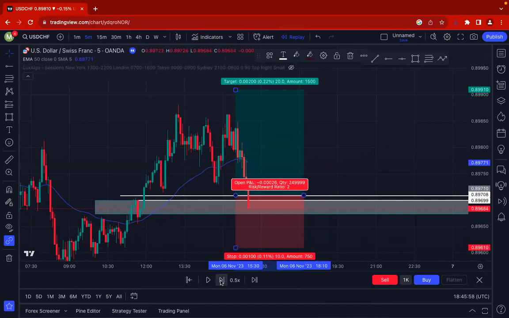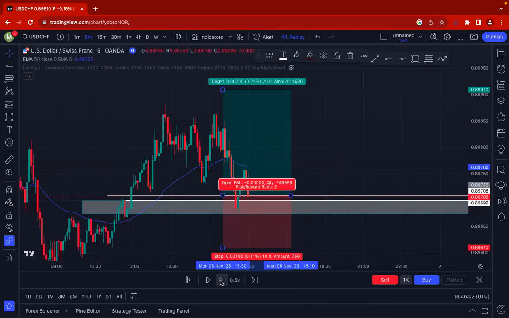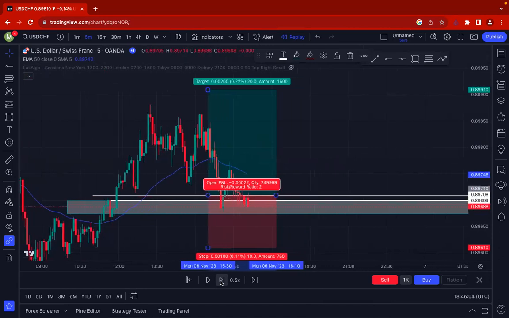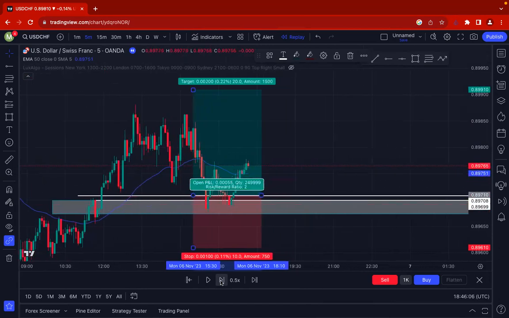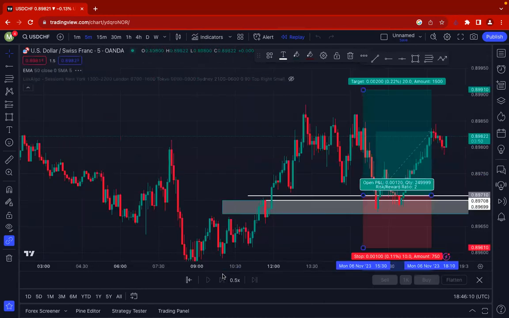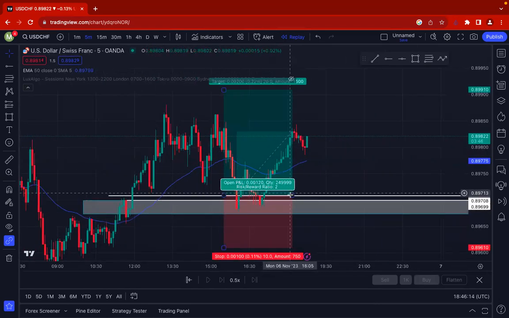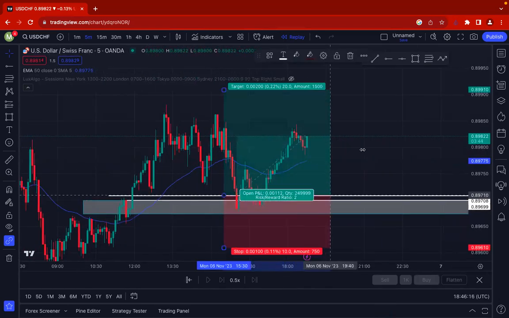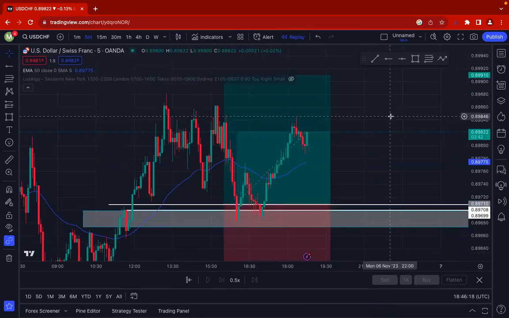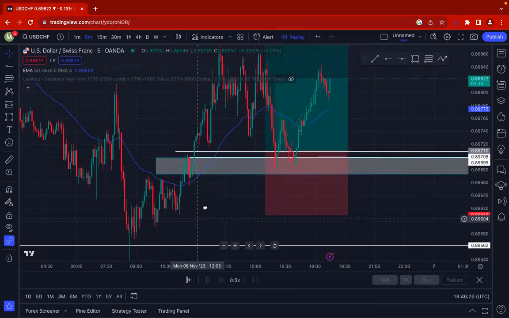Actually, it came this way, played, and boom. Can you see how these levels are actually precise? This is a live trade right now, and this is how it played, okay? Right now, we are looking at take profit one hit. And guys, I want to show you, I shared this trade. Can you see how precise? I'm looking for buys, it has stopped my zone here, it has stopped this zone here, this level here.